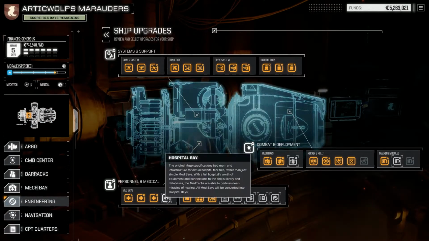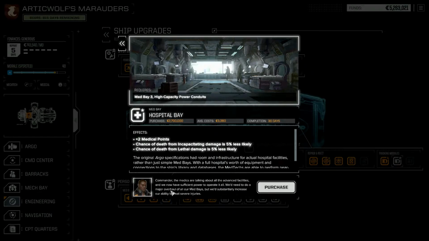And now I can either do, what's the hospital going to cost me? 2.7 plus 2 medical points. Chance of death from incapacitation is 5% less likely. Chance of death from lethal is 5% less likely. But I did pick, if you get hit, you're dead.